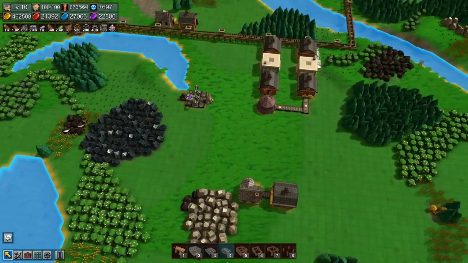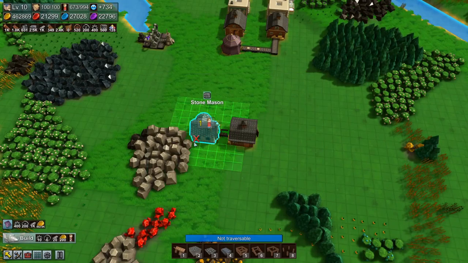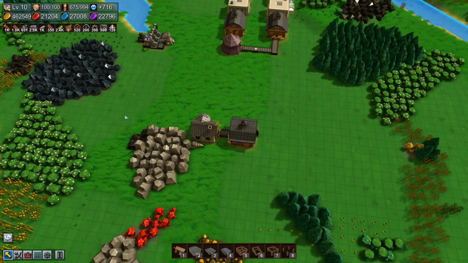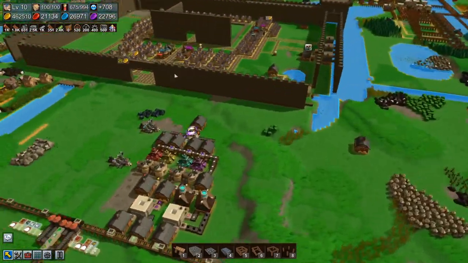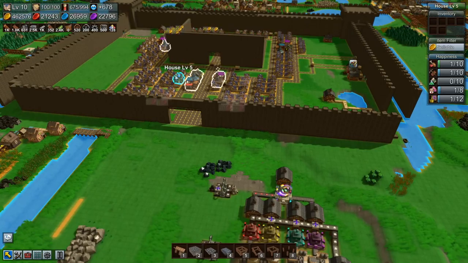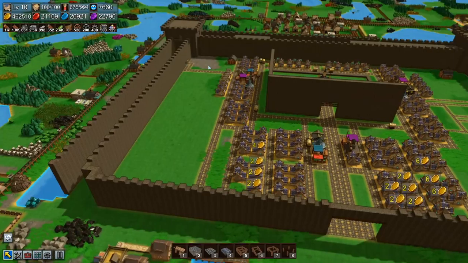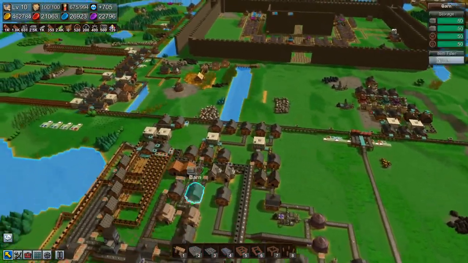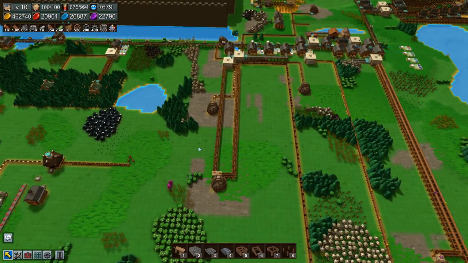And stick in some new ones. We'll actually stick in a harvester drill. Go ahead. Because we need way more stone. I mean, we're getting close to completing our outer wall. But we still need to build the keep and we need to expand the town. Well, rearrange the town, not expand it so much. But first things first, let's stick in another iron mine.